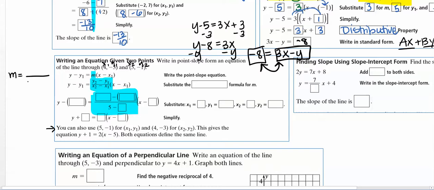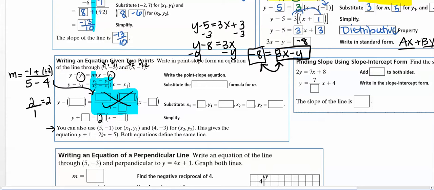So we're going to do y2, negative 1, minus y1, negative 3. So those are the y's. And then negative 1 goes with 5, so he's underneath. Minus 4, negative, negative. Negative 1 plus 3 is 2. 5 minus 4 is 1. We have a nice, beautiful slope of 2. So all of this, I already did that, and we get 2. That's our slope, okay? So I'll just put a little arrow over there. There. Okay. All right, so then we have to plug in a point.